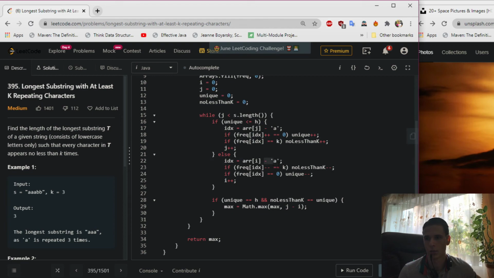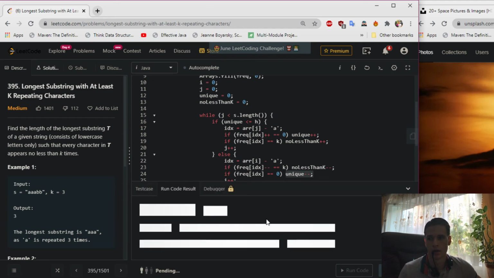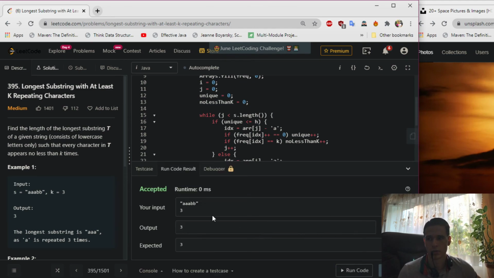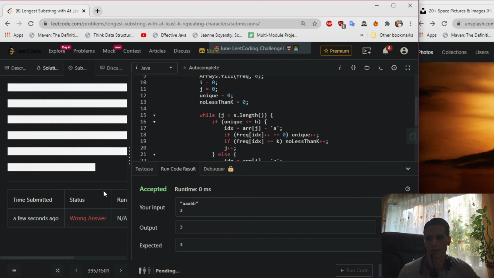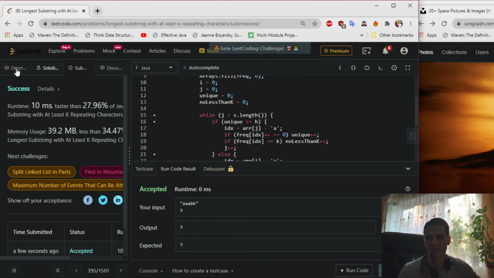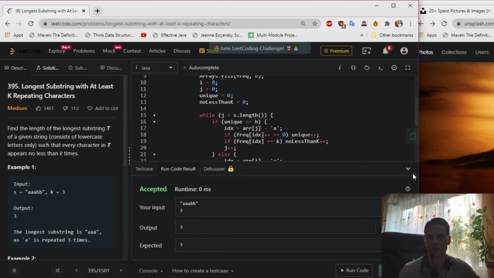Else we decrement, we check. Alright, that's it. Let's run this code. I know that works, but yeah, accept it. Let's submit. Success. Good. There we go.